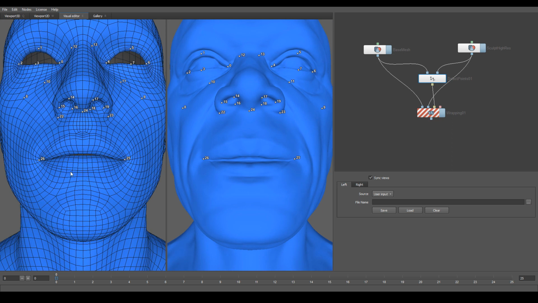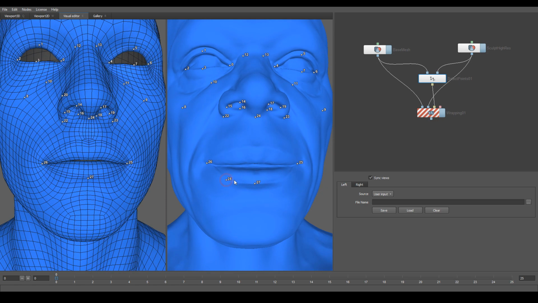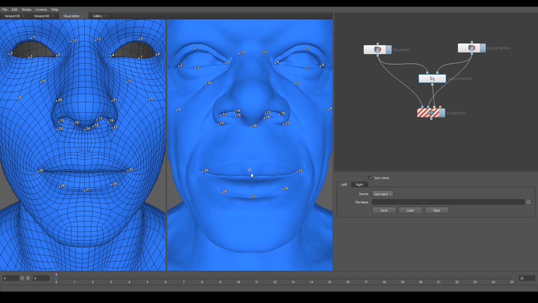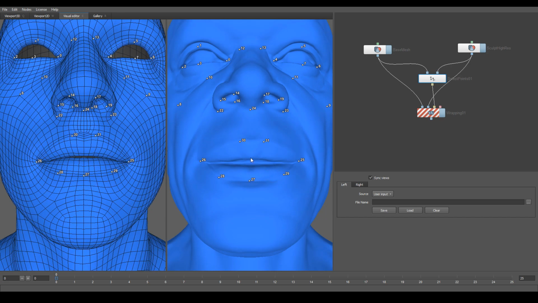Then we could also do the corner, I mean the front, the bottom here. And we could do the side here. And then we could do the corners at the top of the lips. And the bottom here.